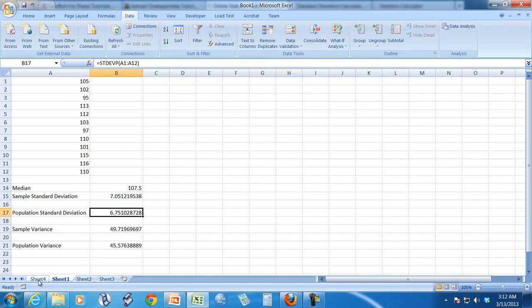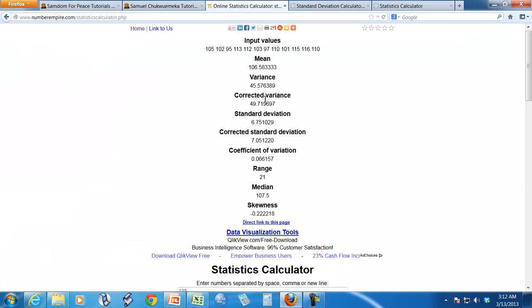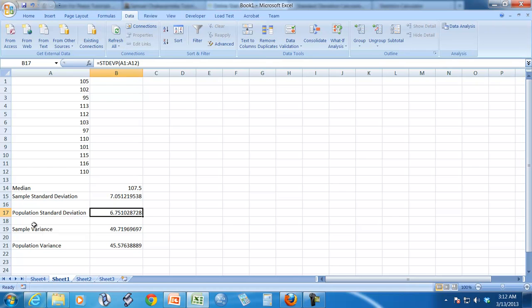49.719 in Excel. Population variance. Oh, sample variance. Okay, my bad. Now please be careful about this side. The corrected variance is the sample variance, and then the variance is the population variance. That's the way to note it.